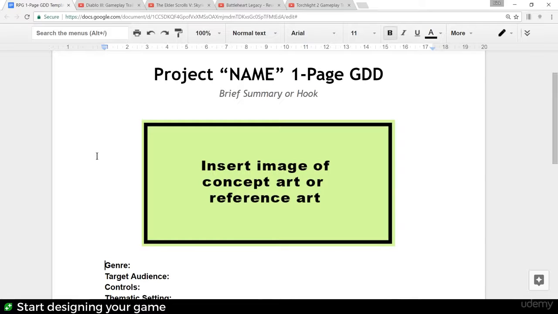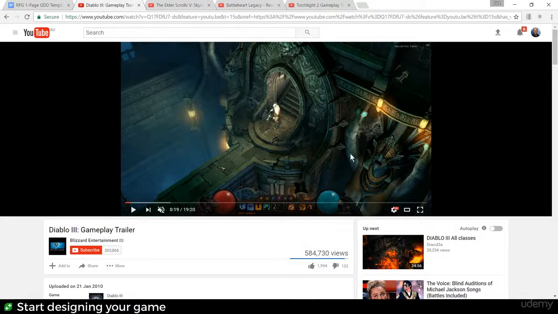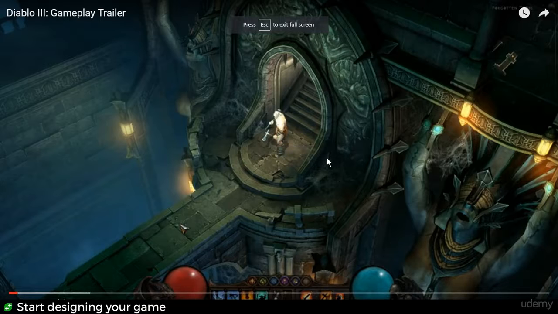But before I get into that, I want to show you that when I start working on designing a game, I take inspiration from games that I've played and books that I've read and things that I see out there in the world. I just want to show you a couple of examples of what I'm looking for and how I pull elements out of that inspiration. So for us, as our team, we've been interested in Diablo 3.